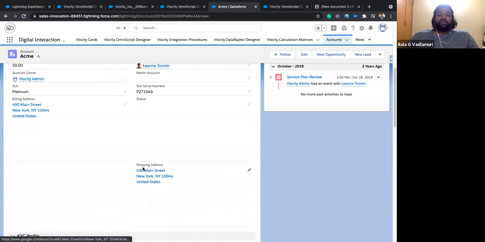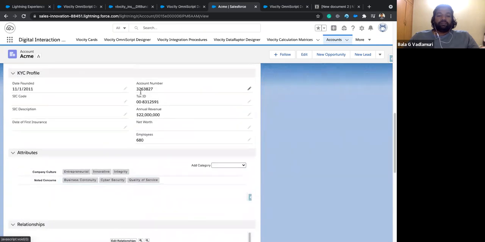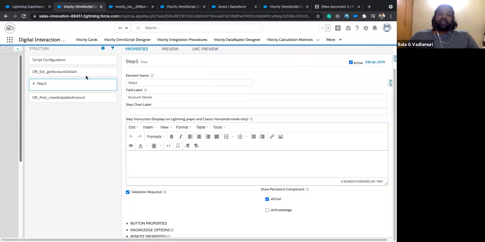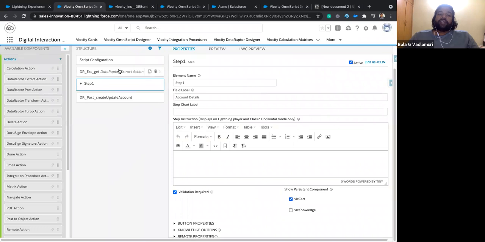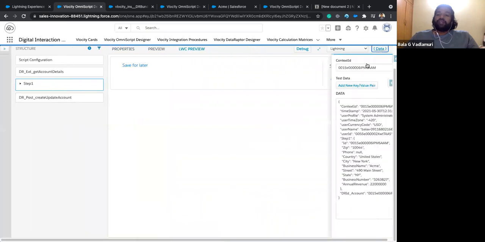Account number is also updated. So this is the UI and this is the get action and this is the post action to update. Okay, what if we don't pass in context ID?